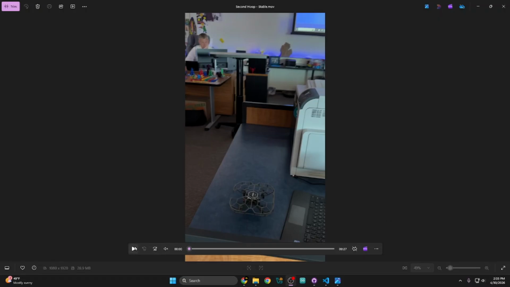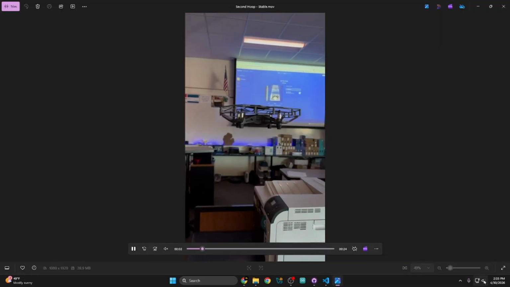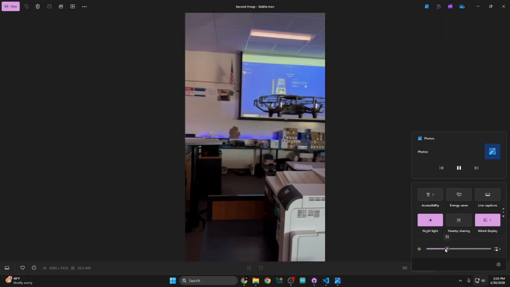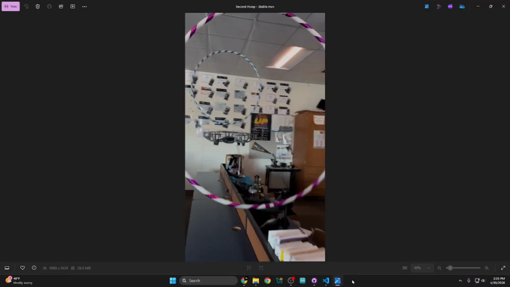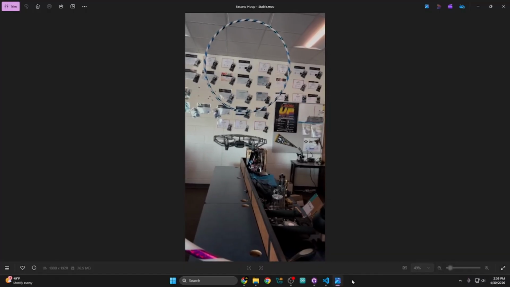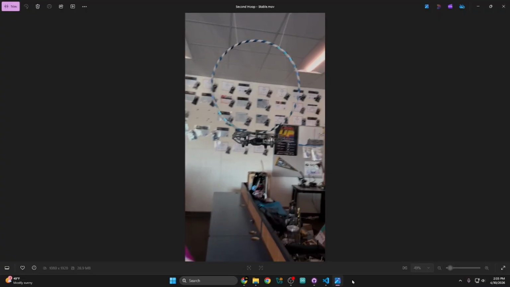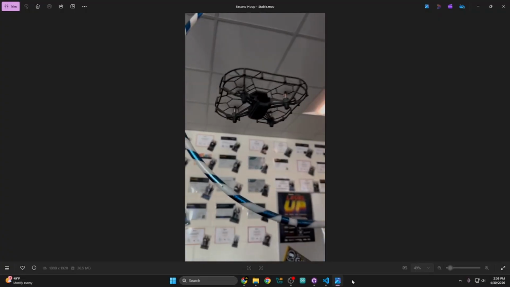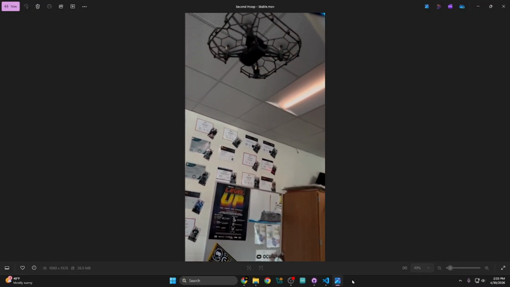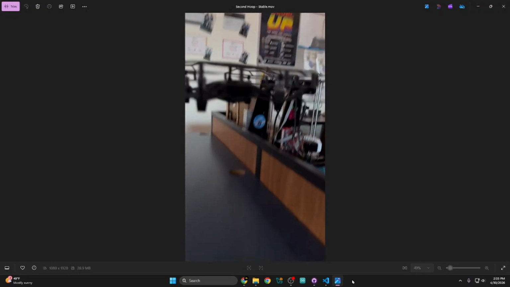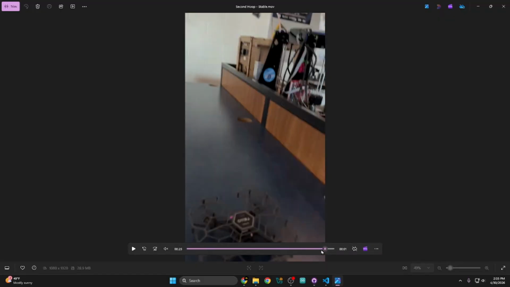Alright, so here's the video for the second hoop of the drone. I'm gonna turn this volume up. So we had to fix the code to make it go 230, I believe, and then it would stop right there in front of the hoop. And then by now it's centered for some reason, and then it went up through the hoop, stopped, and then perfectly landed back on the shelf.